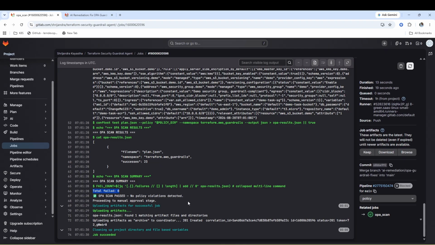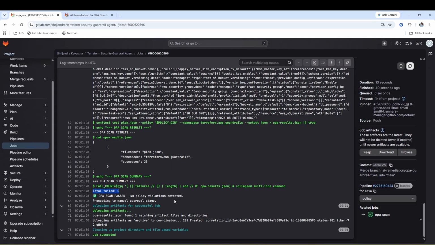So this is how AI fixes all those 11 issues. It takes around 4 to 5 minutes. Doing those things manually takes me a lot of time to fix all of it, and now AI is fixing them in 4 to 5 minutes. But the OPA policies are created by us.